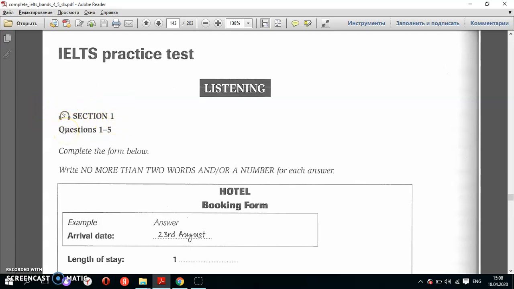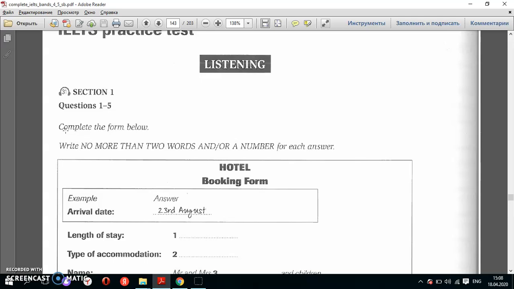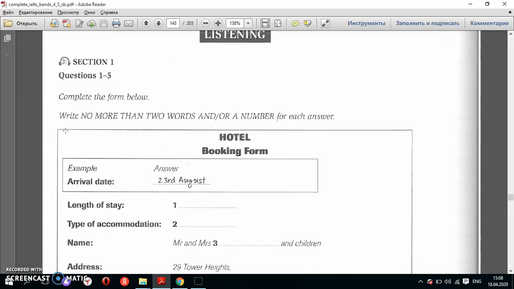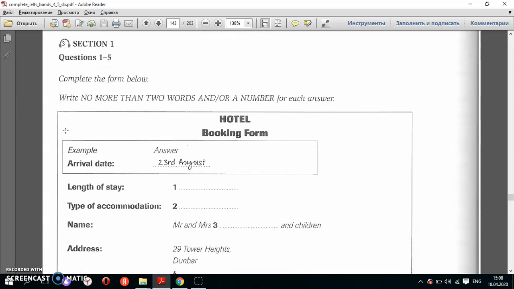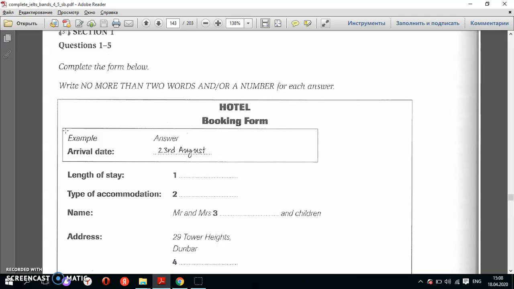Although section one is considered the easiest section, still many students end up making more mistakes in this section because of concentration problems. Because they think that, okay, this test is very easy, I don't have to pay a lot of attention, I can sail through this test, and as a result they end up making a lot of mistakes. And another factor which complicates listening test section one in particular is that they often make very confusing answers. While we are discussing the questions now, I will give you examples of confusing questions and confusing answers which often distract students from getting the right, correct answer.